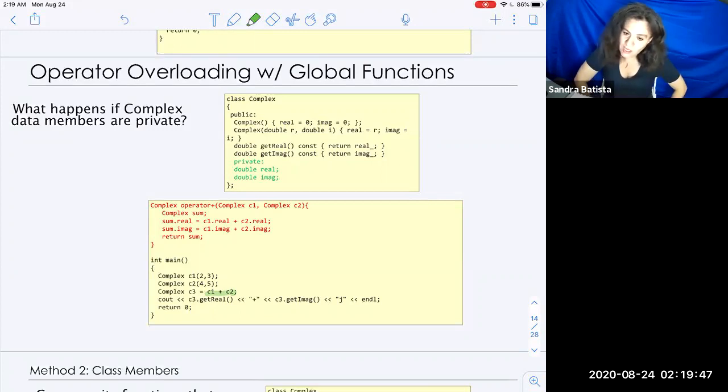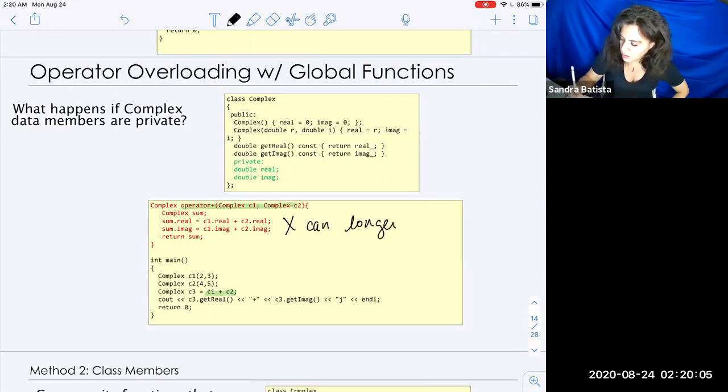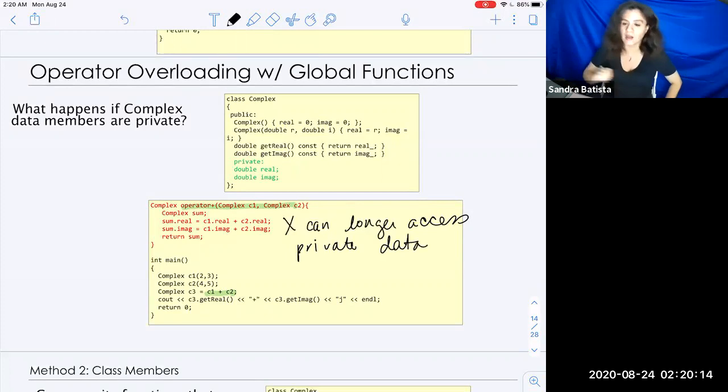But now the issue is actually inside the implementation. This function is completely what we're looking for, but because the data is now private, this function can no longer access the private data members of any complex object.